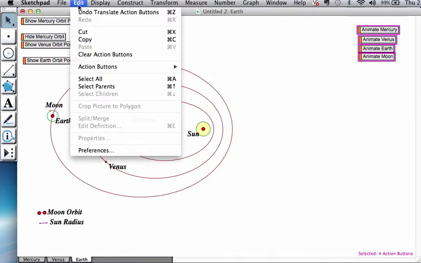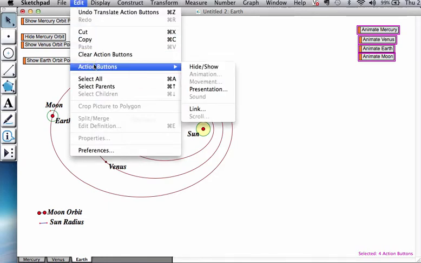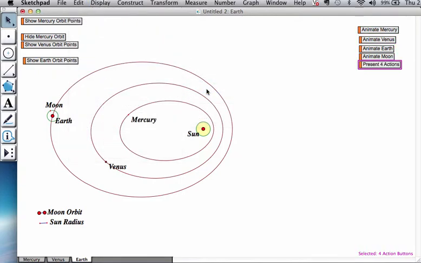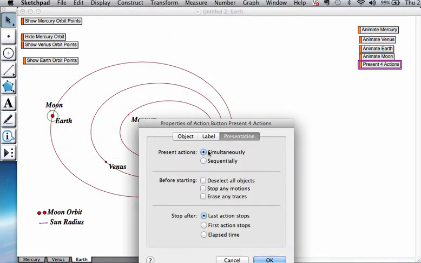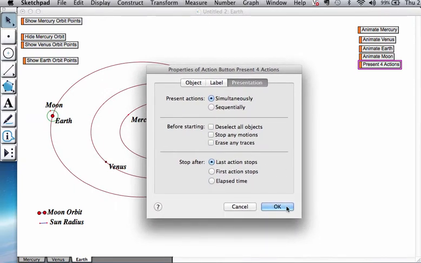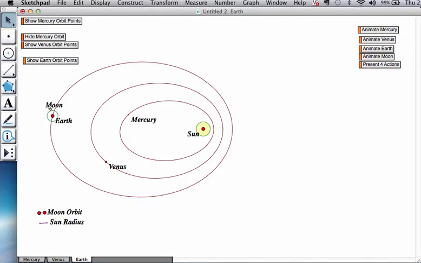When you have selected all the buttons, you can go to the action buttons from the edit menu again, and there's something called presentation tool. I would actually recommend you do this once the whole system is finished, but I will not finish the system, so I'm just going to quickly show you how it works. You could press these buttons simultaneously, sequentially, etc. You could read all the options that Sketchpad gives you, but I'm going to just accept that.